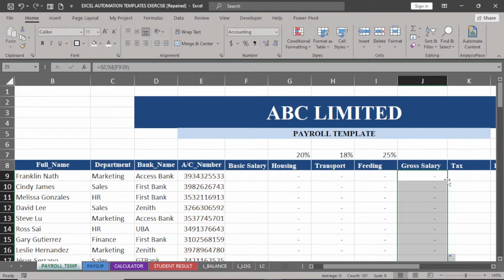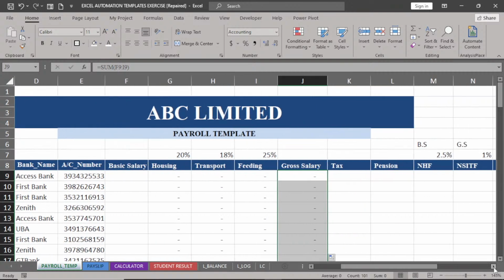Now some of you might be asking, why am I having dash dash dash like this instead of 0? The reason is because of the formatting. The formatting is in accounting format. If we put it in general, it becomes 0. But because we are dealing with financial stuff like payroll here, it's advised that we format it. I forgot to say that earlier. Accounting format is highly recommended. Our formatting should be under accounting.